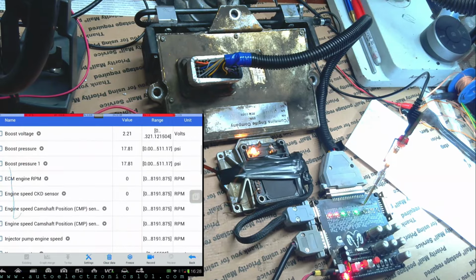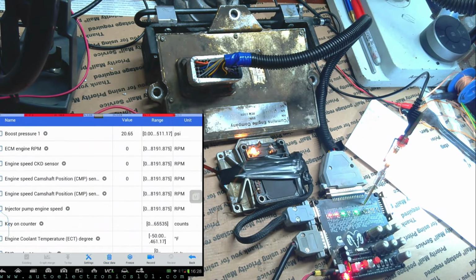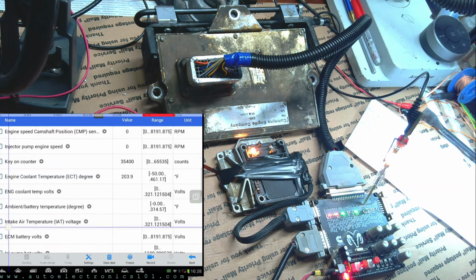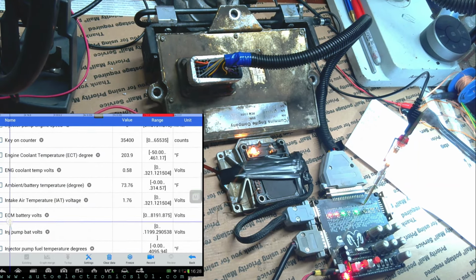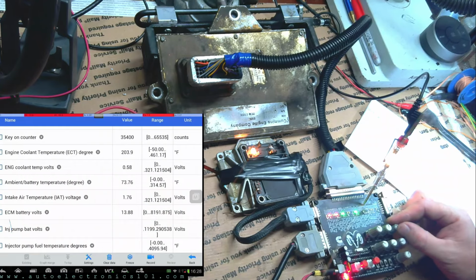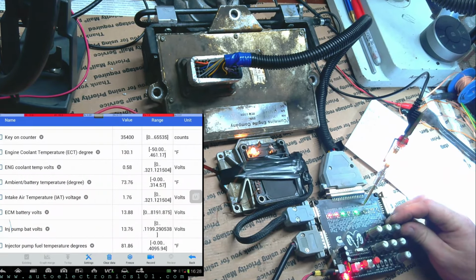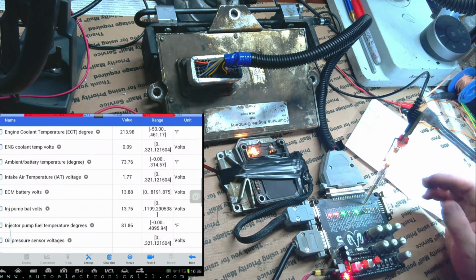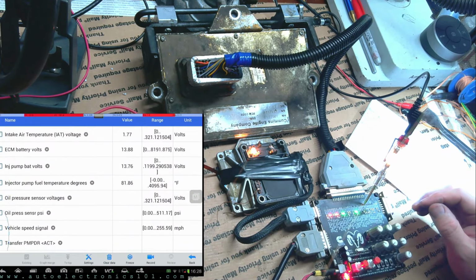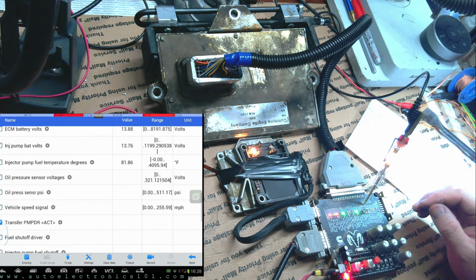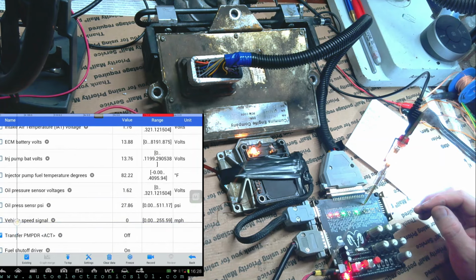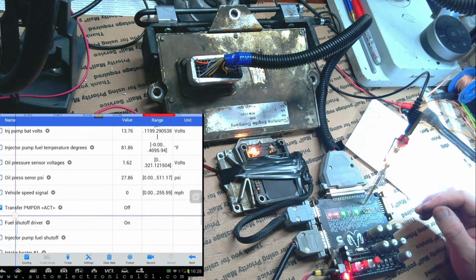Okay, I'm not going to give it any kind of RPM right now. Injector pump engine speed, I'm not going to rotate that. Let's check the coolant. I just want to make sure these are changing, because if they don't change, then it leads me to another problem of what's inside. Yeah, and see, this has a nice temperature of what it thinks the fuel is. I think that's just kind of its standard range.